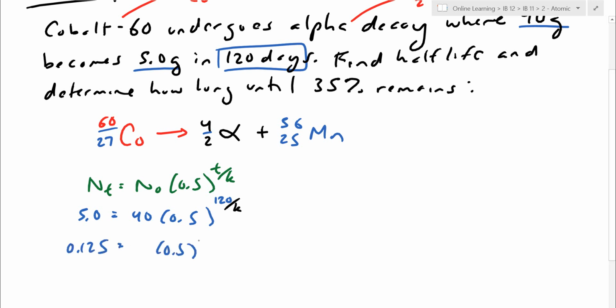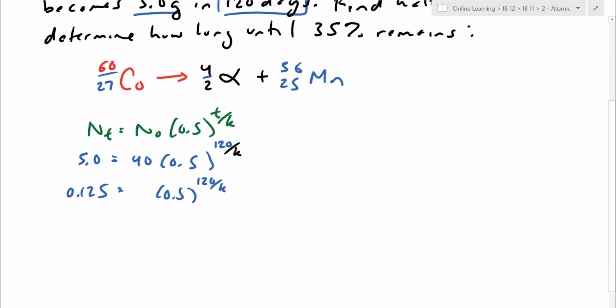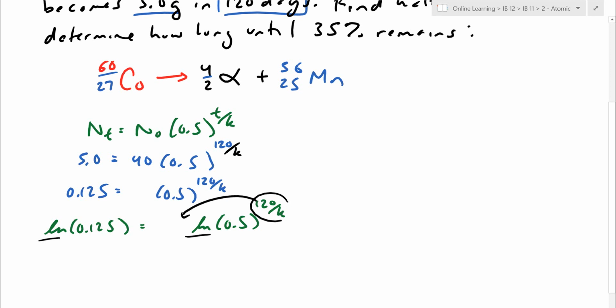0.125 equals 0.5 to the power of 120 over K. We introduce having to do logarithms, so pretty much it's a button on your calculator. Press the log button. You can even press the ln button, which is a natural log, just to show you that works. I can do ln 0.125. Basically, ln is also a logarithm, but the base is e instead of base 10. In the same sense here, it does the inverse. If you use common log here, I use log on both sides, and if you use ln here, I use ln here. And because it does the opposite, it just brings down the power. So that's going to now be 120 over K.